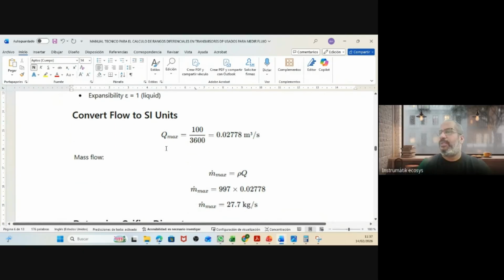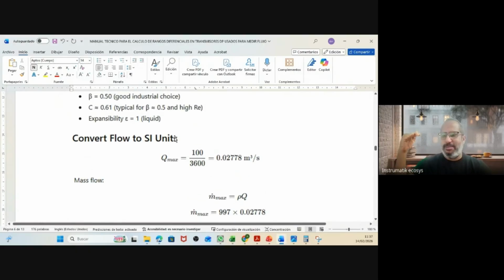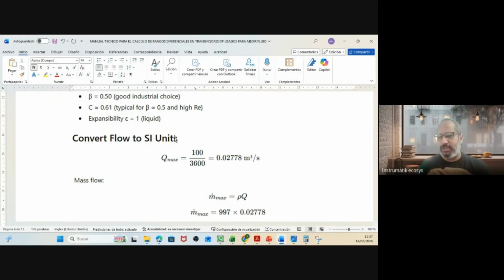Okay. So now when you convert flow, you need to go step by step and make conversions for adapting the units to the formula, because you cannot use any units. If you use any unit different to this one, or you mix units, you're going to have a bad result. So the final result is going to be wrong, incorrect. So you need to convert these values for the formula to work. This step by step is going to help you a lot to understand it.